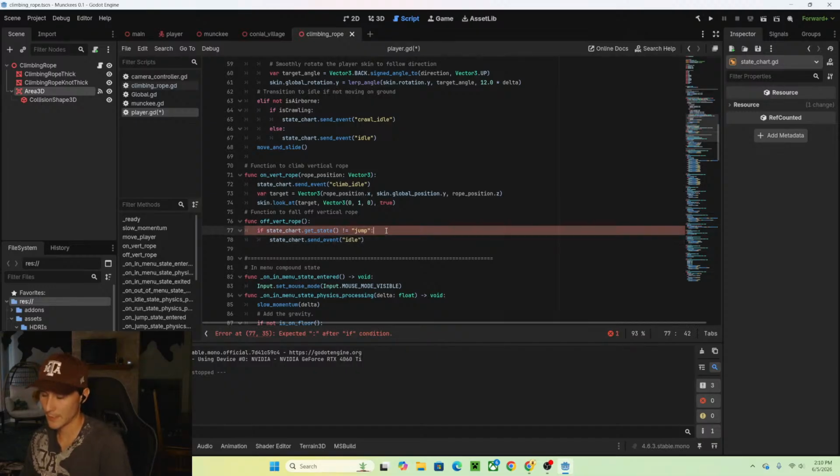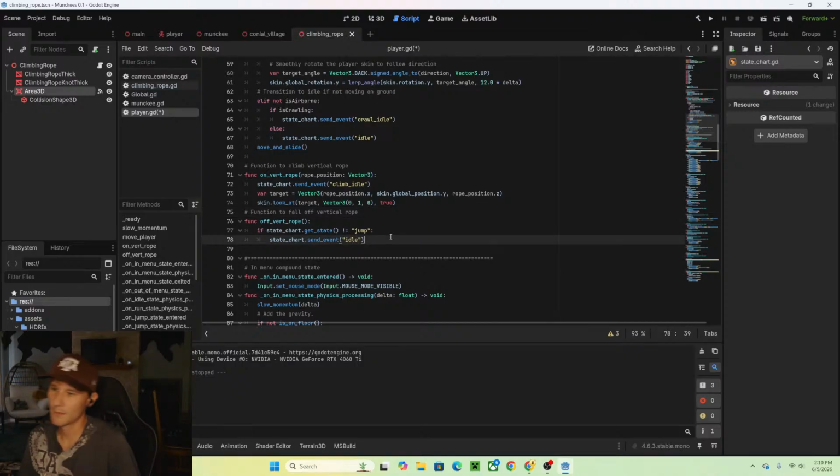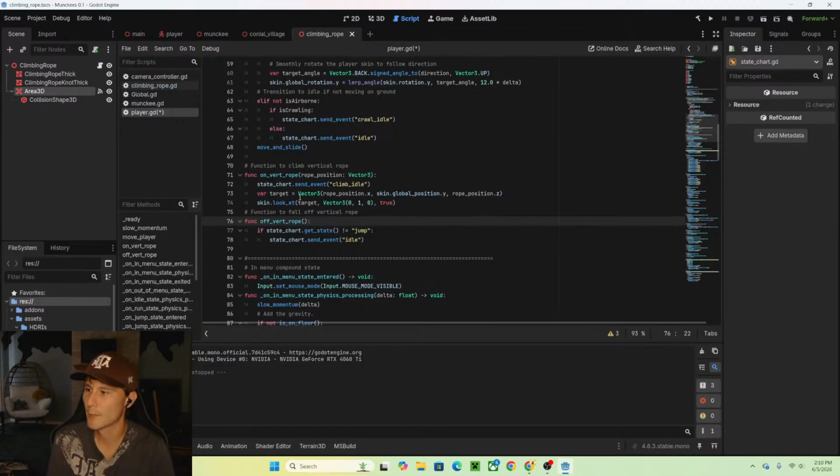Is basically what I'm trying to get at. But get state is not valid. I'm looking to see if get state is a thing in state charts, but it doesn't look like it. How do I check what state we're currently in the state chart? And how can I use that in a Boolean expression is my question.